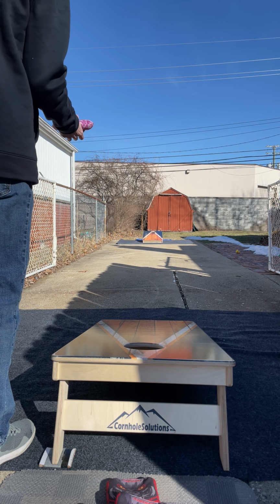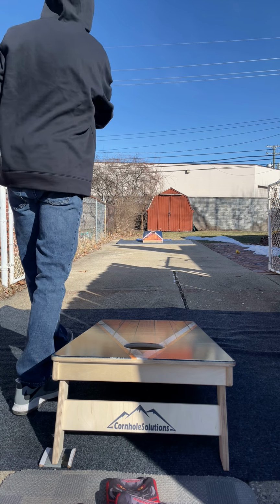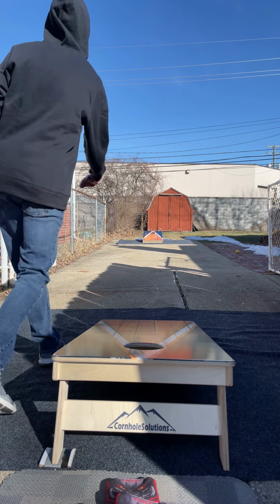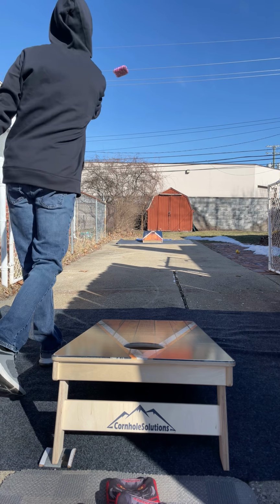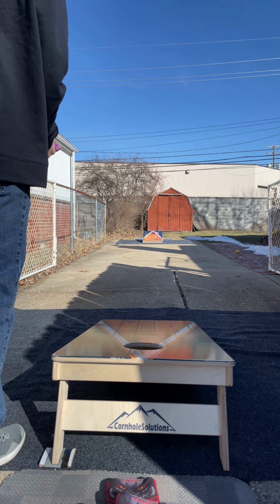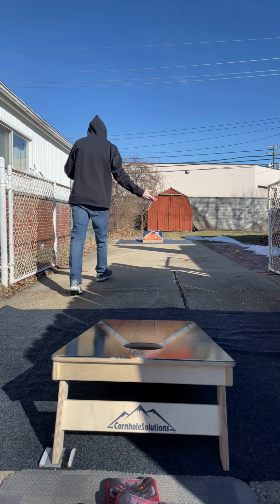So let's flip over to slick side here. It's a little quicker, but it's not crazy, and it's still fairly hole friendly. That's the cool part about it. I'm not going to say it's like pro sniper hole friendly or viper hole friendly, but I don't have an issue with them falling in. Almost placed a blocker slick side. But use that as a little bully. There they go.